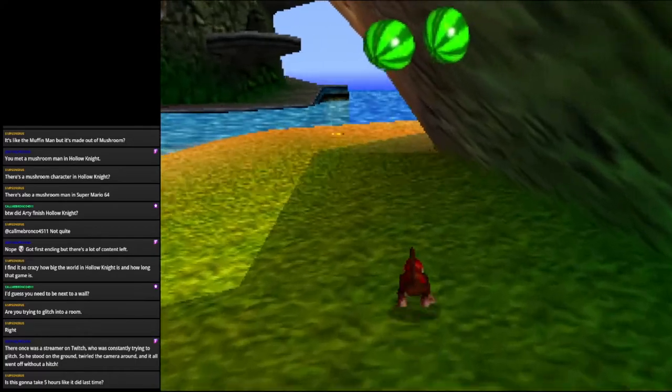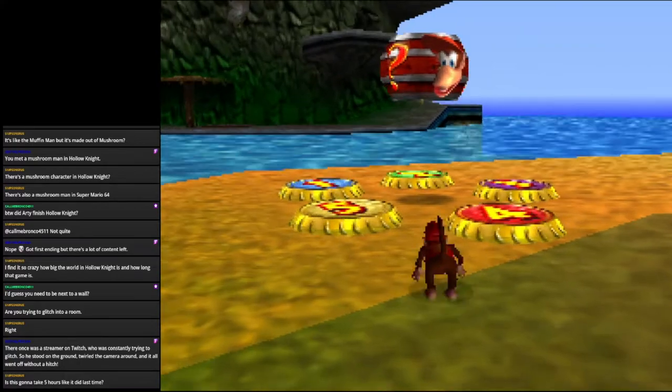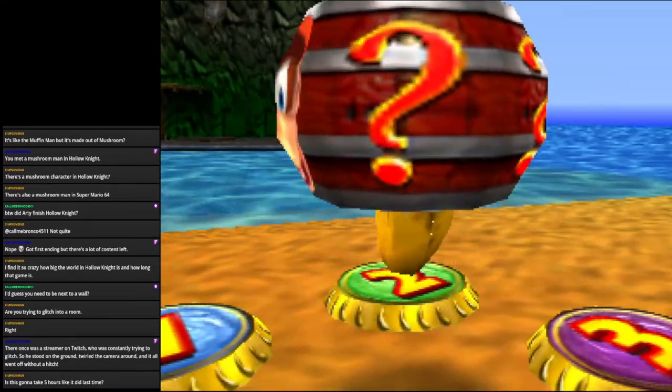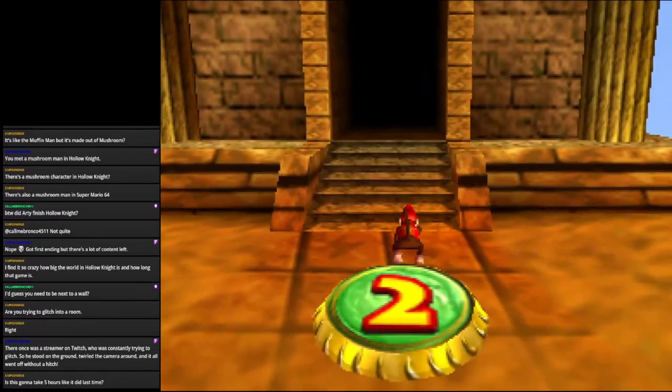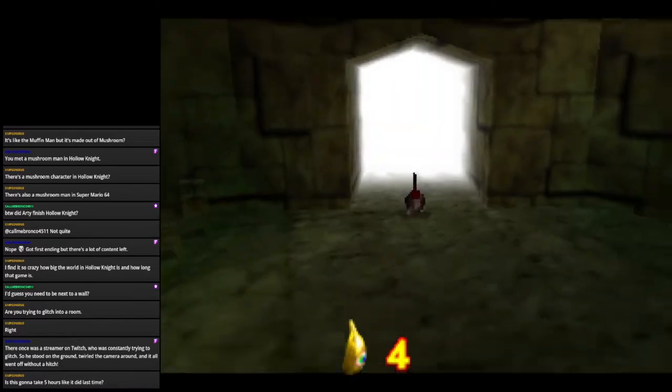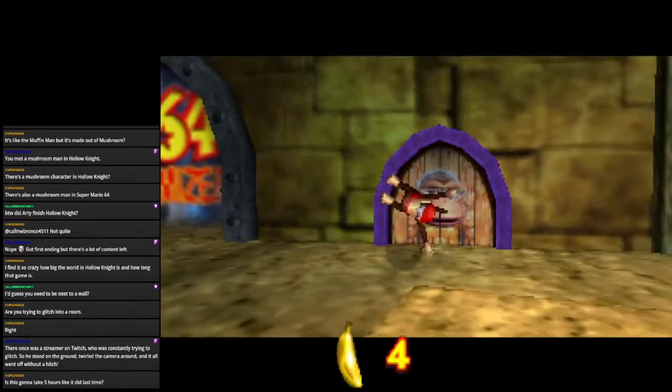I think we've already passed the point where we're not going to need to collect a lot of golden bananas. My biggest fear was that Lanky was going to be imprisoned in Frantic Factory, and Frantic Factory would need a huge amount of golden bananas to enter. That would be really bad, because the only way to get into Frantic Factory early is with Lanky Kong.